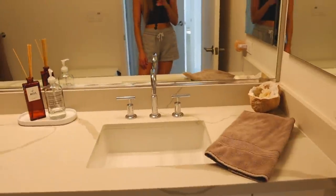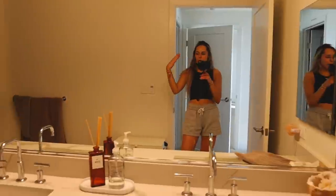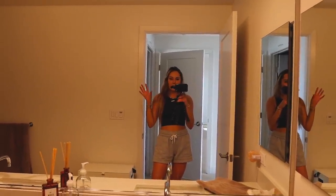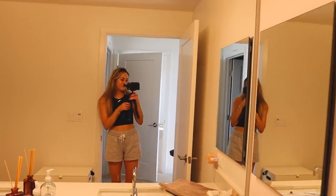I love how simple my countertops are because they can get cluttered and messy really quickly — the minute I start getting ready I have hairbrushes and makeup everywhere, so I like to keep them clean. It's time to make dinner. I closed my blinds for the first time ever and it's actually kind of nice — I usually just sit on the couch and deal with the sun blaring in while I'm watching TV. I don't know why it took me a month and a half to actually close my blinds, but now I can actually see the TV.